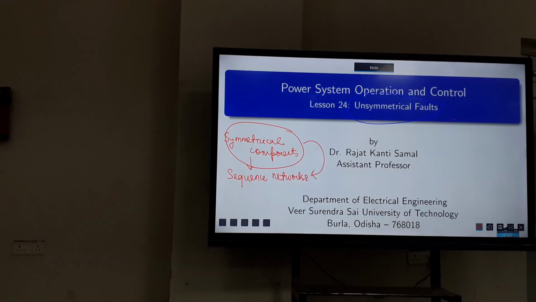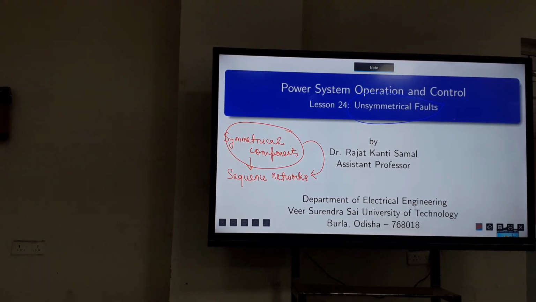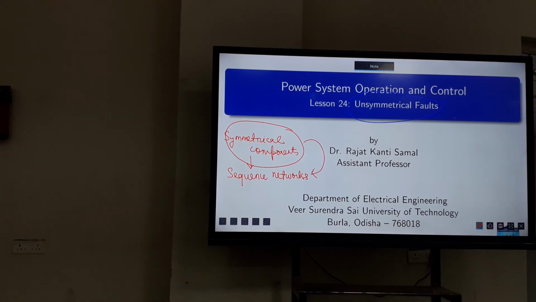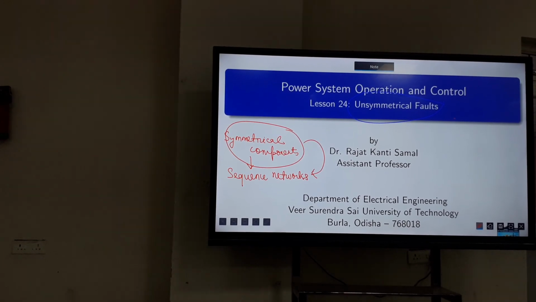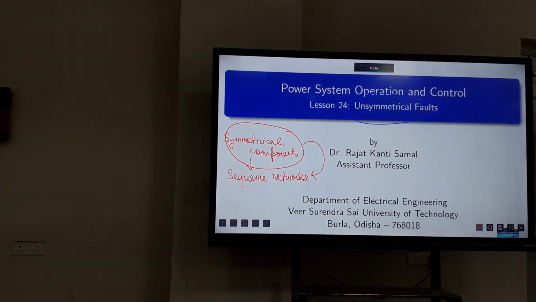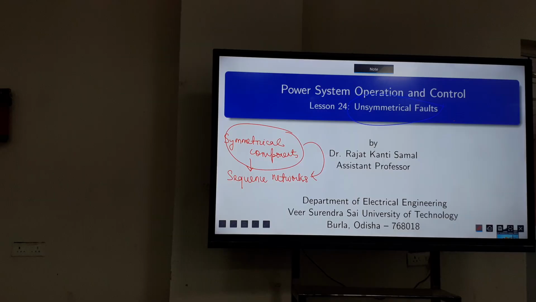Especially we deal with three kinds of components: generators, transmission lines, transformers. What about the sequence network of a transmission line? What we found out in the last class is that positive and negative sequences are equal for a transmission line. And the zero sequence network is some formula, I think, Zs plus 3 Zl or 2 Zl.